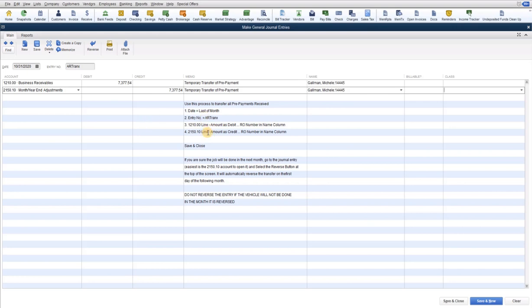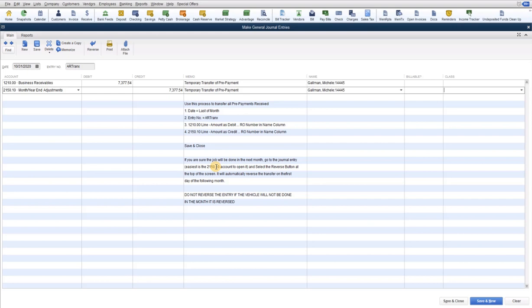Okay, as you can see, that's all we have to do to actually move it from being in the accounts receivable to the customer deposits or the month-end adjustments. Now, one thing to keep in mind is that this account is 215010. So when we save this, if you are sure that this car is going to be completed in the following month, then we are going to tell you to go into this transaction and reverse it dated November 1st. So this amount of money will be available to apply to the invoice when it's completed.